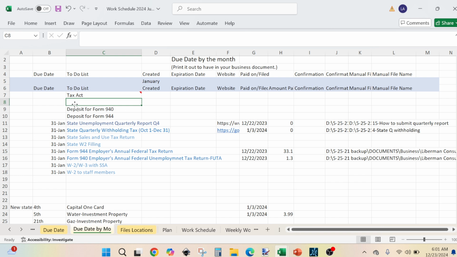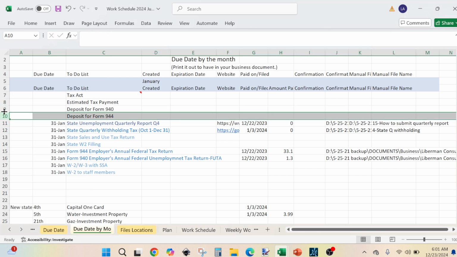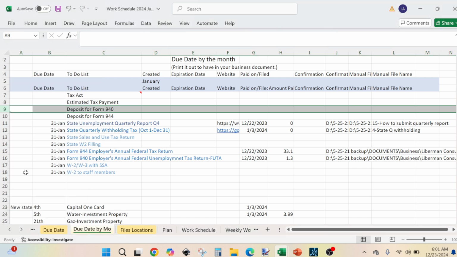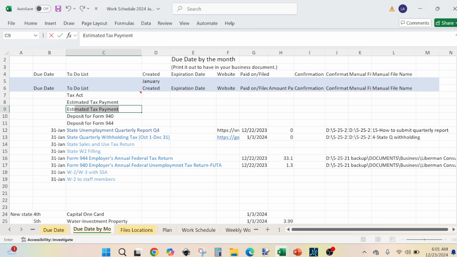here I will add estimated tax payment, and I think I will add 2 of that. And here I will just add states.